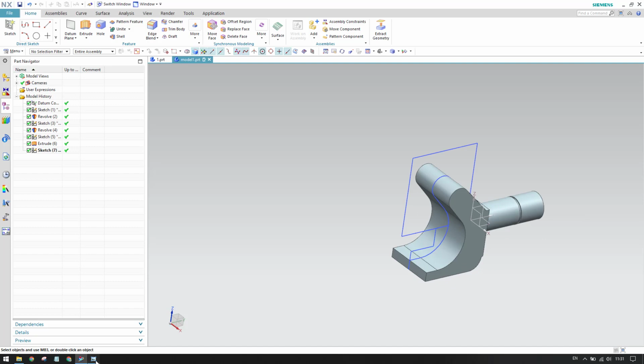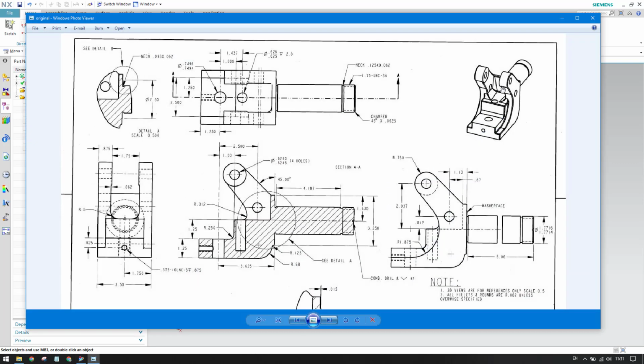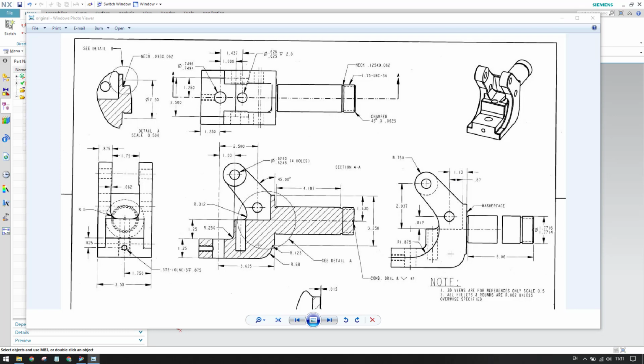As you can see in the drawing, this is a cutout, which we need to cut from the model. So what I will do is, you can see here there is a dimension, let me see that. So now as you can see here, there is 1.75 which needs to be trimmed off. So we will just trim the 1.75 mm of length.